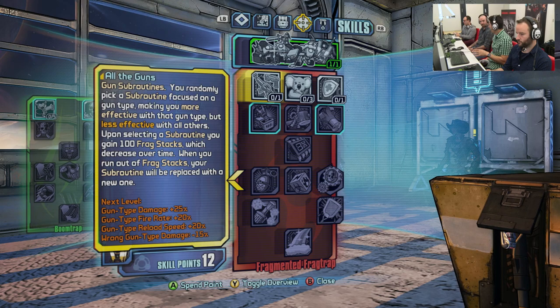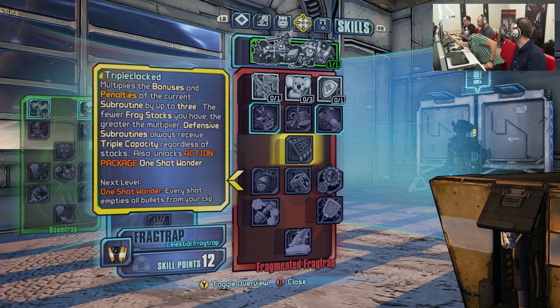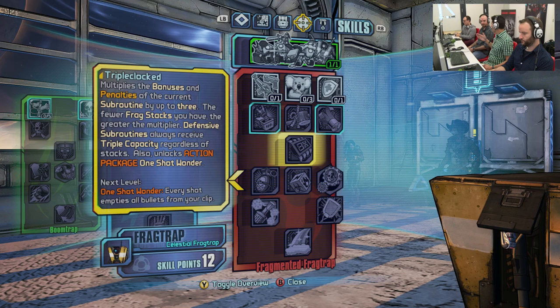But then you also have other things. Let's see here. Take a look at this one. Yeah, there we go. Action package: One-shot wonder. An action package is something other than a Vault Hunter skill that you can also use in the moment. In this case, the second that you pull the trigger, it empties your magazine. So you want to make sure you're being accurate, but you'll do a massive amount of damage with just one click. No, we'll try that.